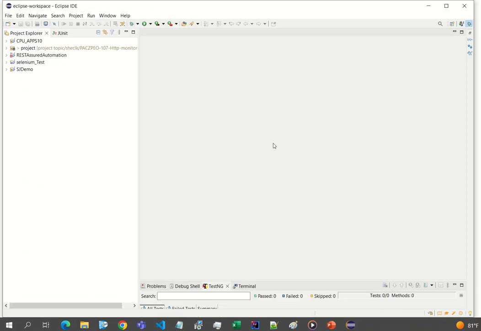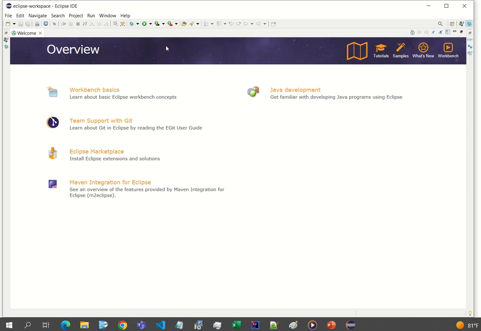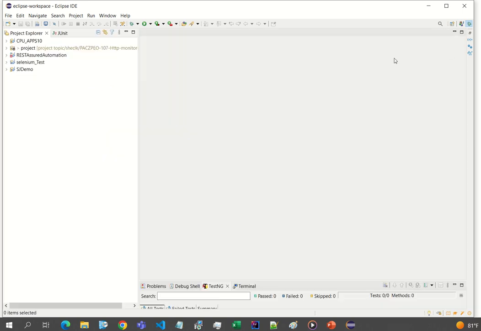Since I have already started working in Eclipse, you can see all my projects that are there. But if you are a new person who starts Eclipse today, then you will see this welcome page. On your right hand side, you will see something called Workbench. Simply click on that, then you will get this Project Explorer section. Under this Project Explorer section, as the name suggests, you will see all the projects that you are currently working in. If you are newly starting, you don't see anything here.